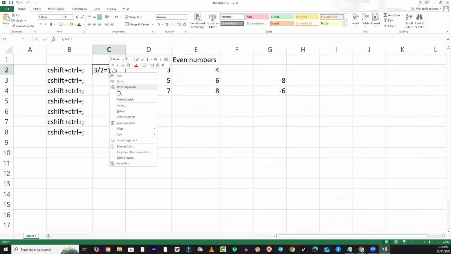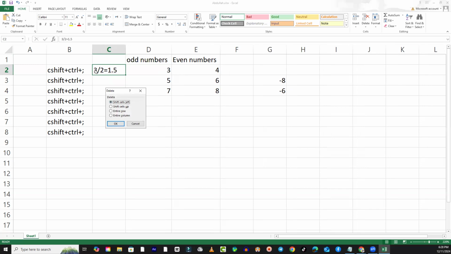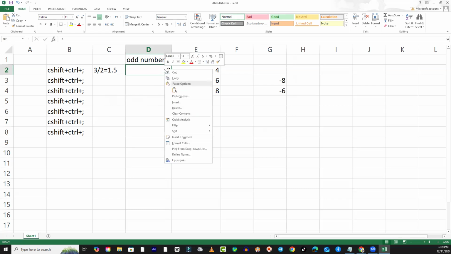But if I just want to delete this cell's content, only this one, and I do not want to delete the entire column or the entire row, for example 3/2 is equal to 1.5, I will click shift cells left. When I delete this, here you will understand. I click right and click delete.